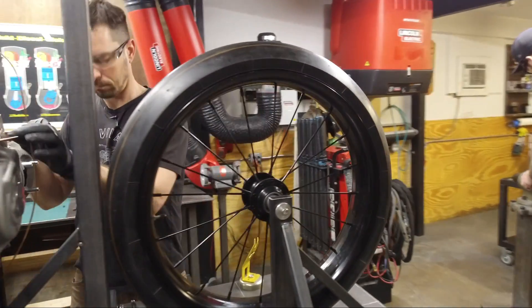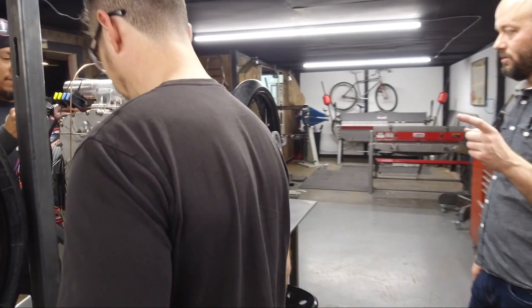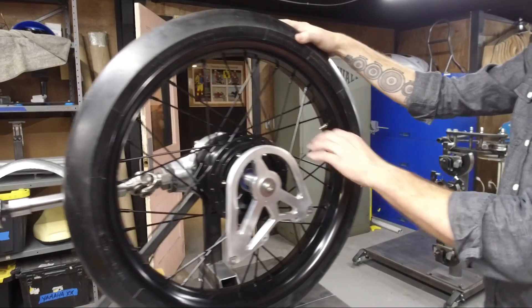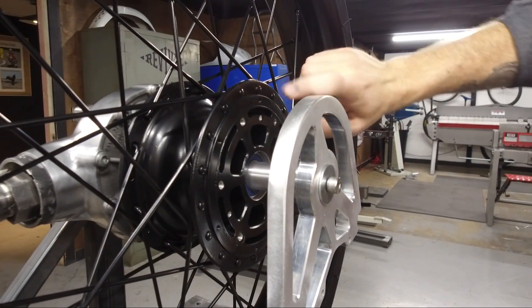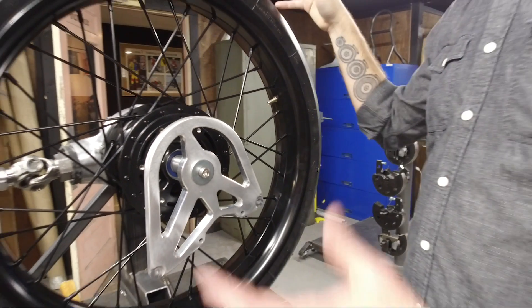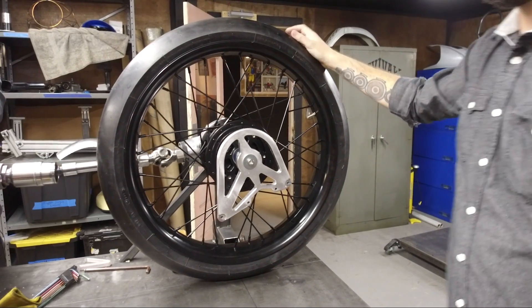This bike is going to be a land speed bike, kind of inspired by the original Hene bike and inspired by the bike that we built inspired by the Hene bike. These are 23-inch slicks mounted on 23-inch wheels mounted to a complete hub that Auerbach designed and machined. It's already been powder coated, but this is all billet aluminum. These wheels have custom-mounted 23-inch tires that were also never made it to production — these are 23-inch prototypes that Dunlop was kind enough to supply us with for this project.